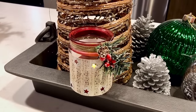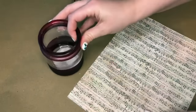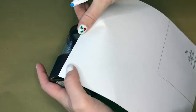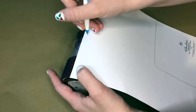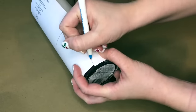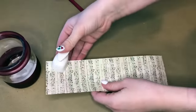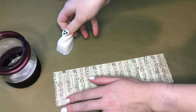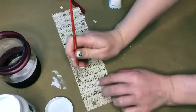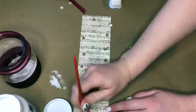The next Dollar Tree gift is a rustic star candle. This candle holder from the Dollar Tree came with a really pretty ribbon and charm on it, but I'm going to be removing it and saving it for a future DIY. We're going to be covering the candle holder in scrapbooking paper, so I'm measuring out how long and wide my paper needs to be by wrapping it around the candle holder. Then to add texture to the scrapbooking paper I'm taking a star hole punch and punching out stars along the top and bottom of the paper. Next I took a bit of white paint and dry brushed it over where we cut out the stars so that the hole punches would stand out more.